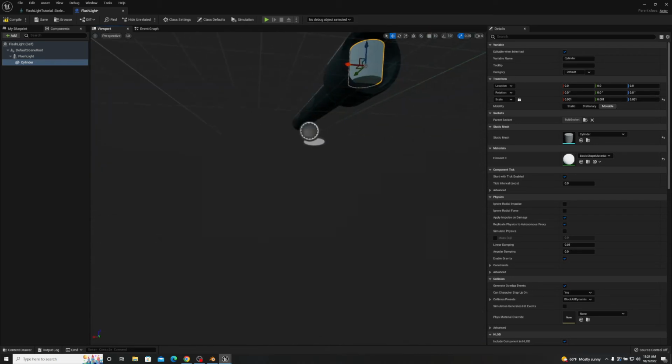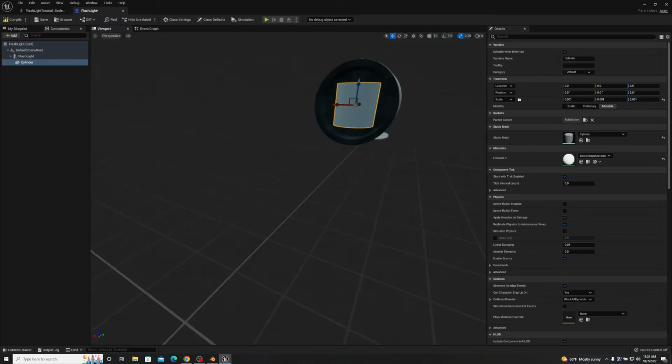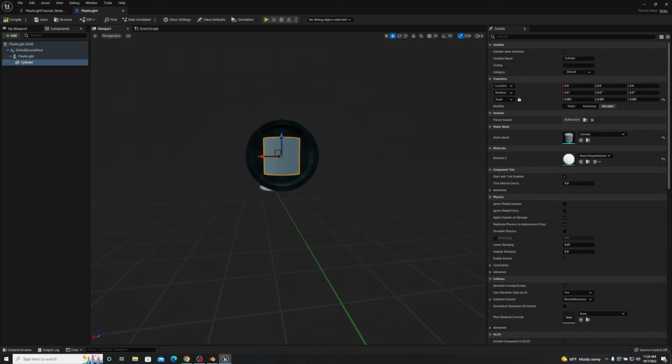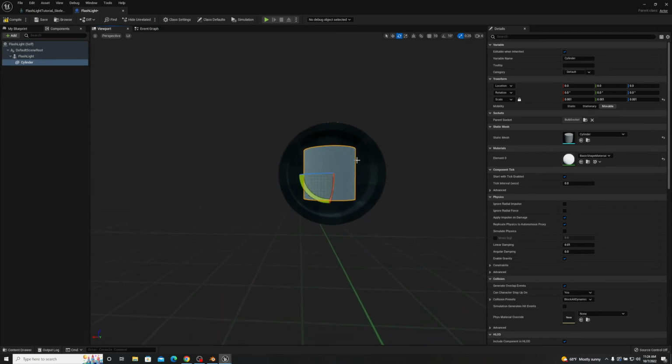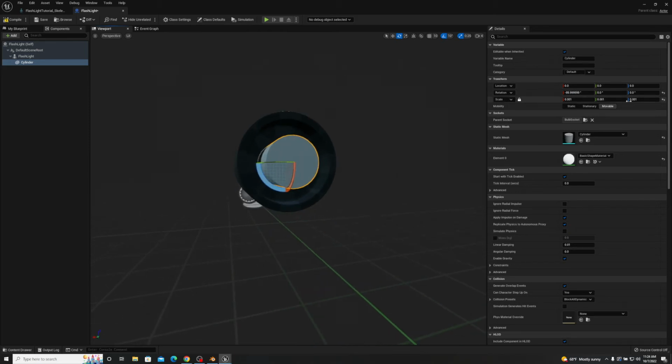Perfect. Okay, so now that we actually have some movement here, we got it in position where we want it. I'm just going to slow down my movement here. Now that we have our cylinder placed in the middle with our socket, we're going to rotate it. I'm going to turn on rotation snapping so I can keep it at a cool 90 degrees, just like so. And now we're going to start playing around with the scale to make it fit. So I'm going to go 0.0015.